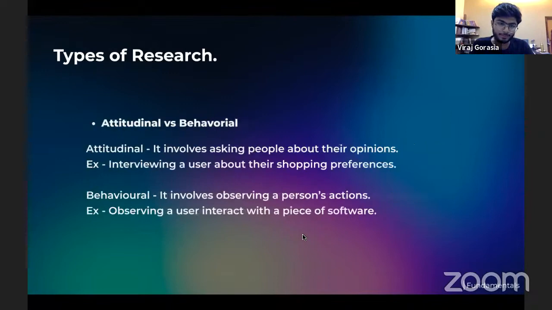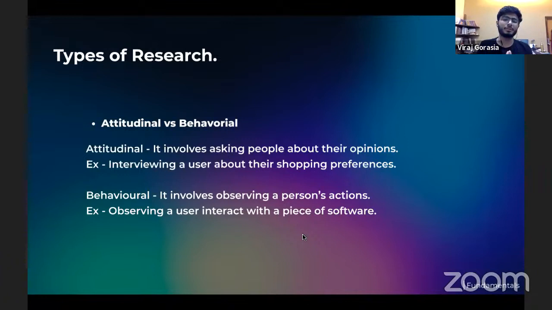You need to find those frustration points and improve on them, so that you can improve your overall product journey and experience. Attitudinal versus behavioral. Attitudinal means you ask people about their opinion. One thing that researchers do is interview users. So you have a set of questions. In the case of BlueLearn, we interviewed around 12 to 13 people. We asked them several questions, and whatever they are saying comes under attitudinal research.